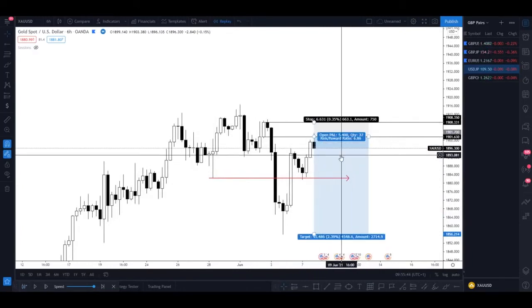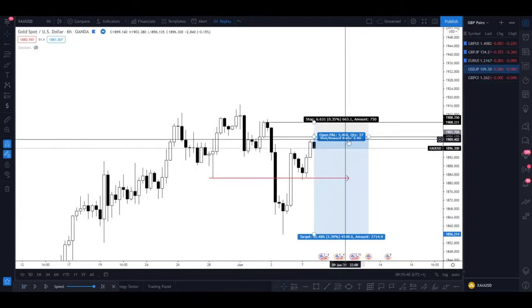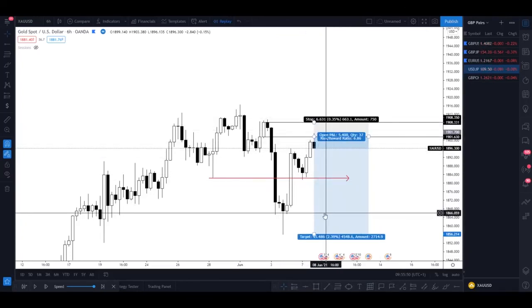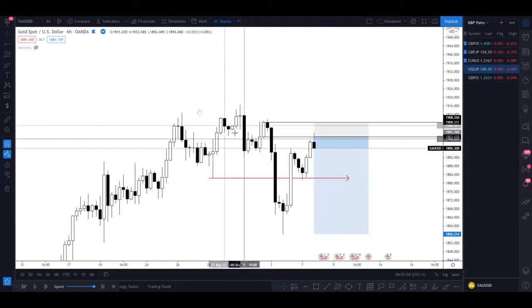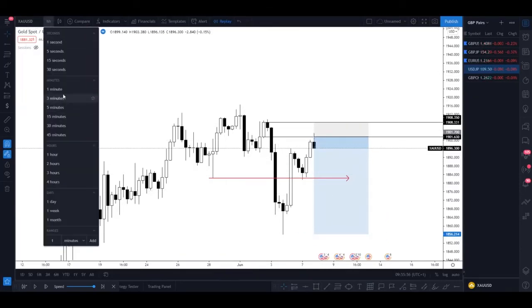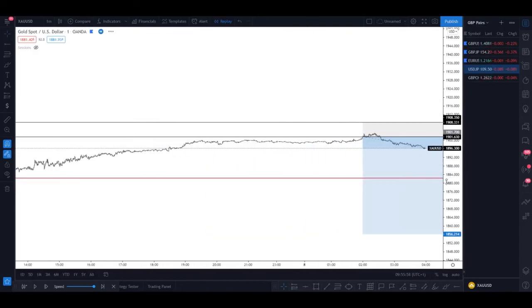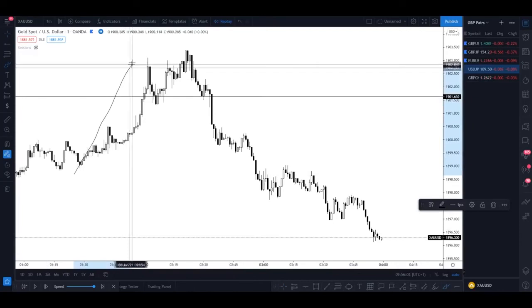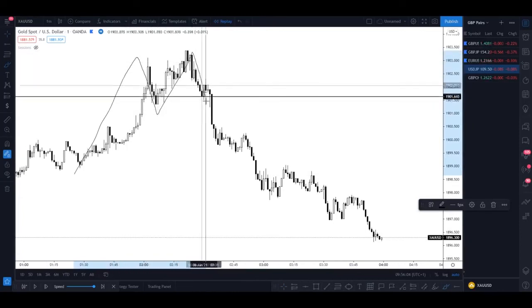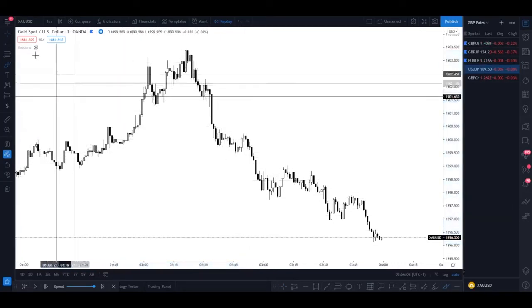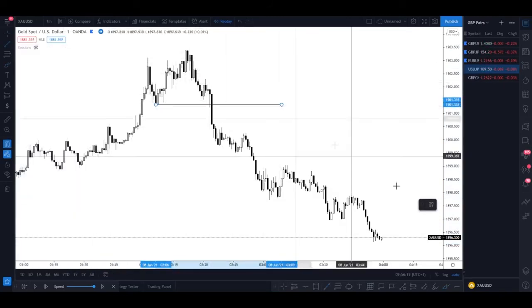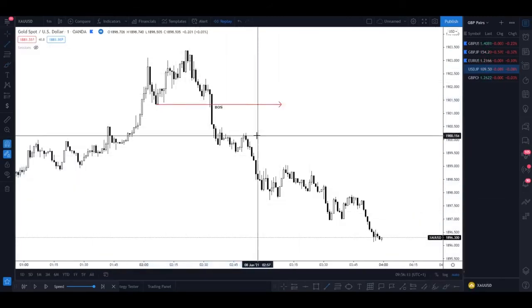Now we know why I'm not selling right away, because one, my risk to reward is not as good. I'm risking 60 pips to make 400 pips, which is still good, a 6-to-1, but I don't want to risk that many pips on my account. So what I did is, when price did come into my point of interest, I went down to the 1 minute time frame and I started analyzing the structure. Right here we see a low, higher high, higher low, higher high, and the market ends up selling off, breaking structure.